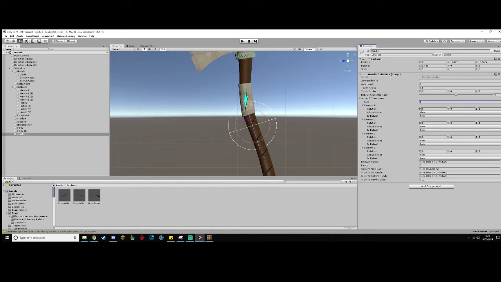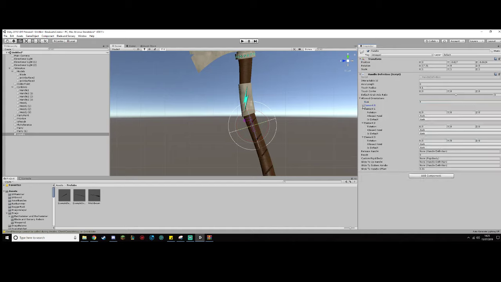Element 0, you do not want to change. Leave that blank. Element 1, 2, and 3, you want to set as default to none for all of them. Now, element 1, you want to set the z-axis to 180. For element 2, you want to set the y-axis to 180. And then for element 3, you want to set the y and z axis to 180.